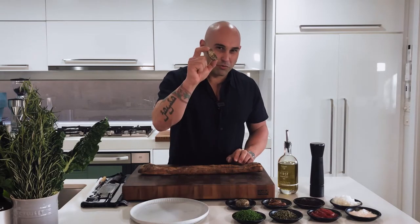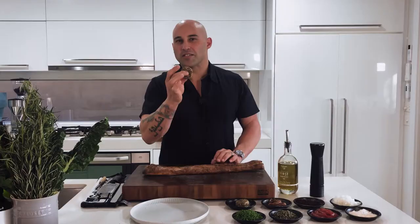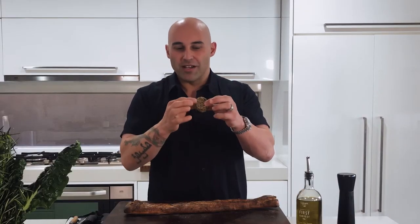I've got some of this really beautiful cheese. This cheese is called J'baignit, and J'baignit is a Maltese cheese. It's a cow's and sheep's milk cheese. It's dried, rolled in pepper, so it's semi-firm, nutty sweet, and sometimes has a little bit of vinegar tones to it. It's really, really lovely.